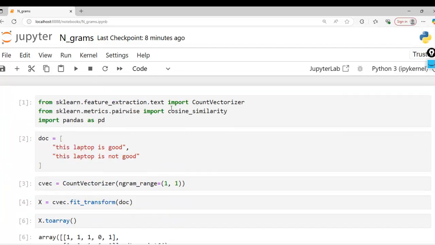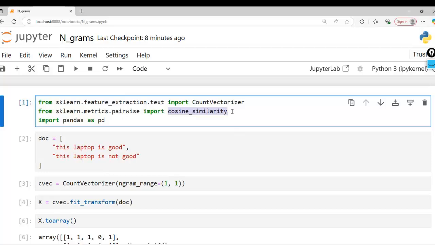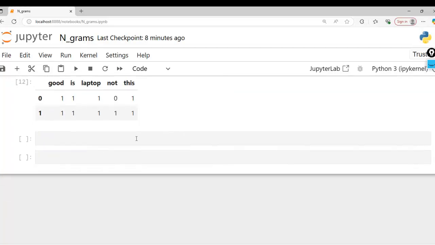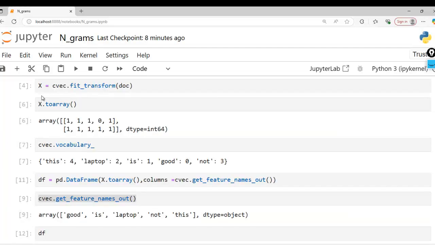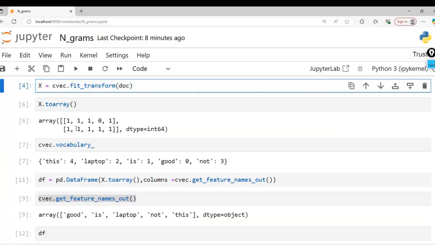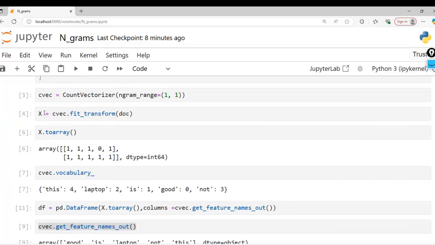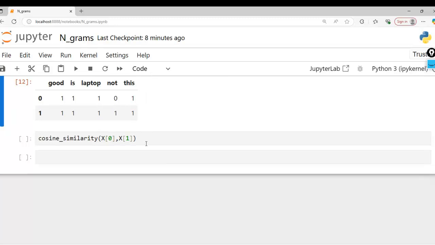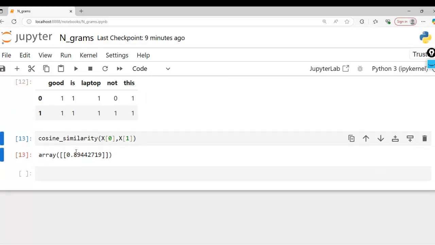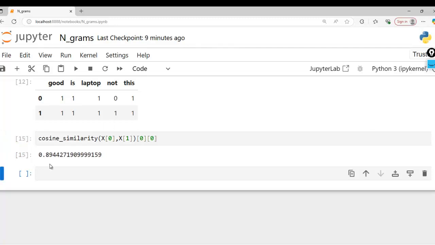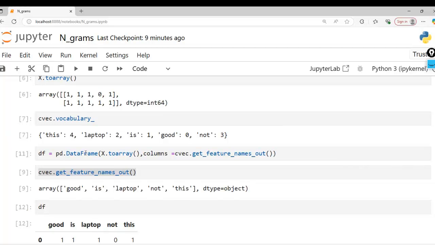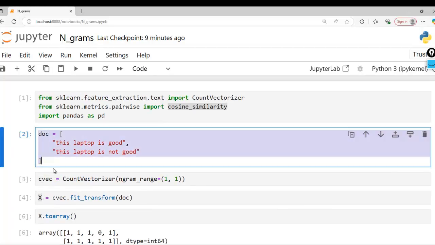So now let's check the cosine similarity between these two vectors. As you know, we have already imported cosine_similarity from sklearn.metrics.pairwise. Let's copy this and paste it over here. Here we have to pass x[0] and x[1], x[0] pointing to this particular vector and x[1] pointing to this particular vector. Let's execute this cell. It is showing an array, but we are interested just in this particular number, index [0][0]. Great. In our case, we get around 0.89, which is very high. But as you can see, these two sentences mean very different things.